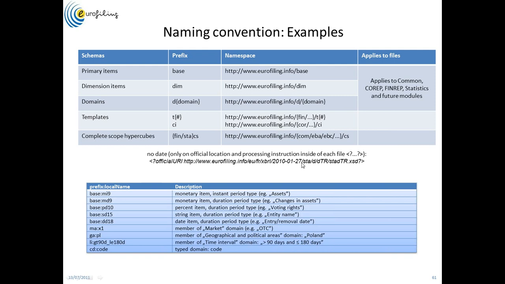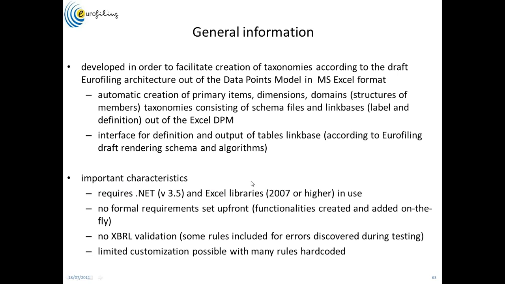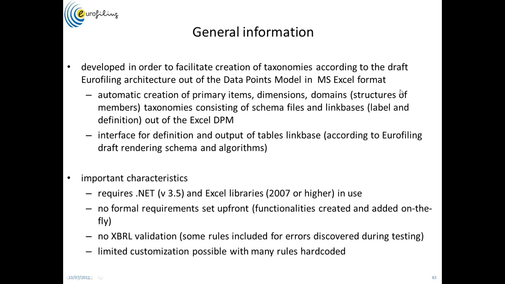A new feature in the Eurofiling taxonomy architecture, different from US GAAP or IFRS, is the naming convention. Namespaces are not changed because every namespace change requires change in mappings — it doesn't make sense to have that many namespaces and remappings over time. So namespaces shall be stable in time. For naming conventions of primary items and dimensions, a specific code is used: for primary items, we identify the data type, whether the element is instant or duration, and then a sequential number. If there is an applicable code, such as an ISO code, we try to use it as the element name.